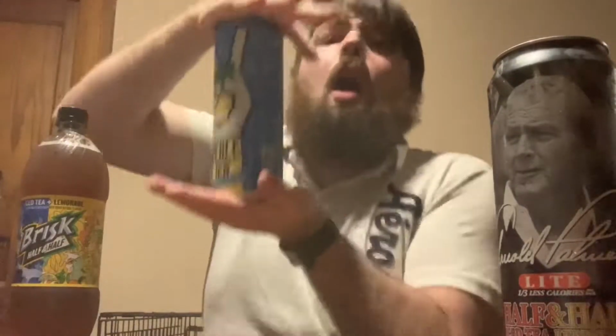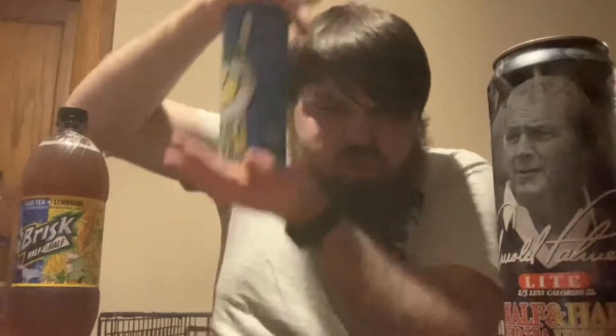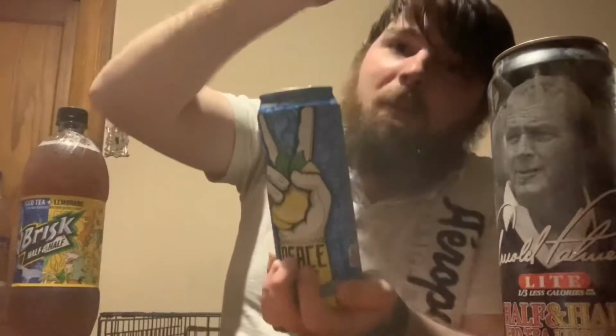And I'm not the biggest tea drinker, but I love half and half. So I want there to be a good balance. That lemonade has to counteract the tea to make it so that I enjoy it. So that said, the Arnold Palmer's better. This, I'm so far not liking it, but I have to do it justice because I shook up the Arnold Palmer. So I have to give this a fair shot and do the same for it. Oh, and it's leaking everywhere. Okay. That was not my intention.